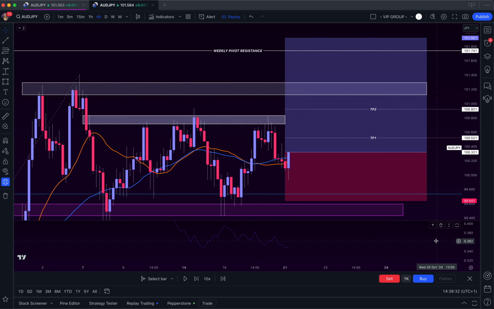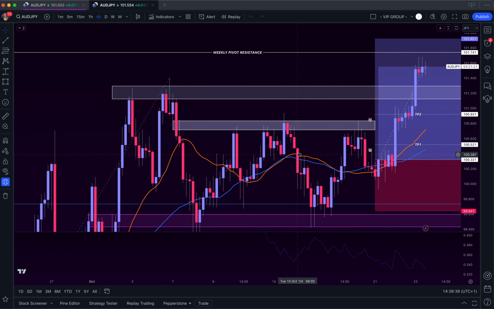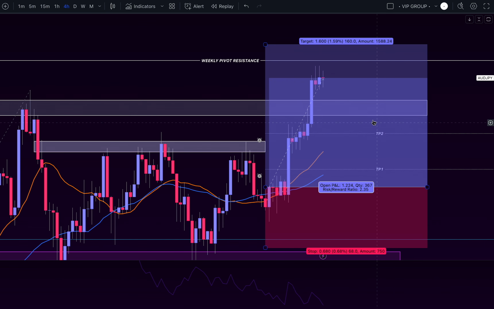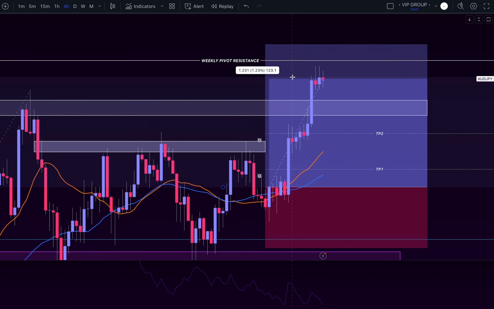And as always, now for the fun part, let's actually turn off this bar replay tool and see how the trade is doing. And as you can see, the trade has been performing very, very well. It hit take profit 1, take profit 2, and it's currently, I believe, in a profit of 123 pips by simply following the strategy I have explained to you. And this is the strategy that will give you consistent returns if you apply it correctly, following the exact steps I just showed you. And trust me, if you put in the work, the results will follow.